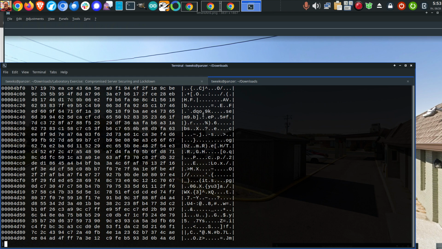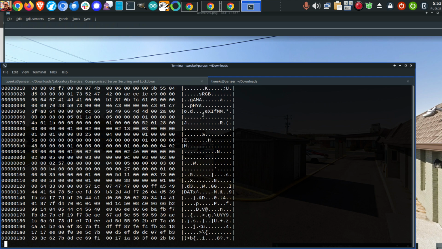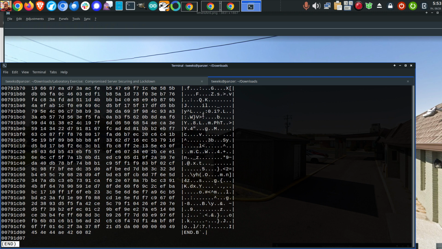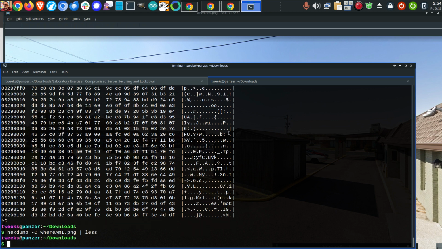And sometimes I'll just go down to the very bottom and look. I don't see anything. That's an end, the header for the ending part of the structure within the PNG file. So that looks good, but this is where you can really start to pull some cool information out. ExifTool, and you'll see these online tools for doing EXIF data. EXIF is the metadata that's recorded along with the photograph.